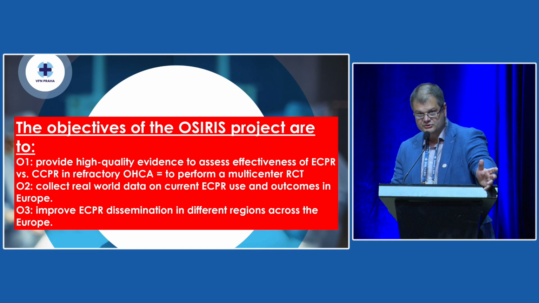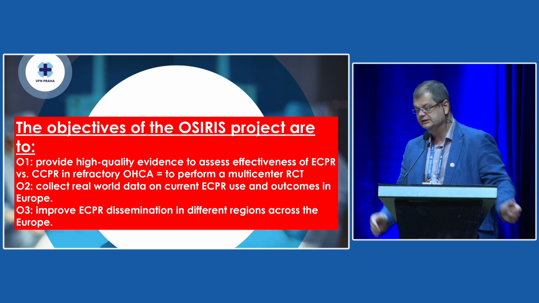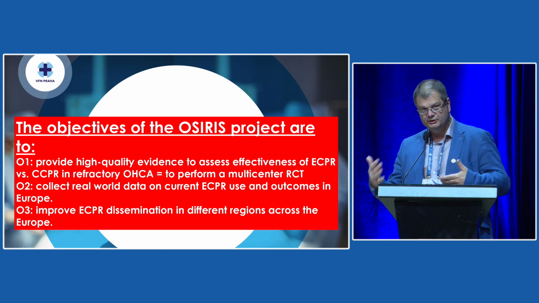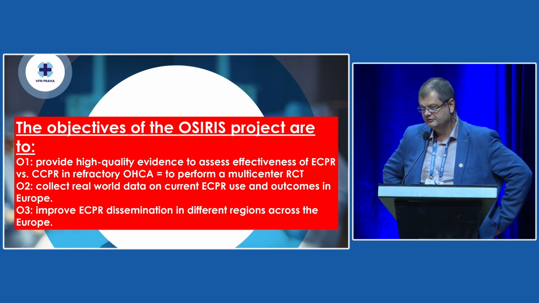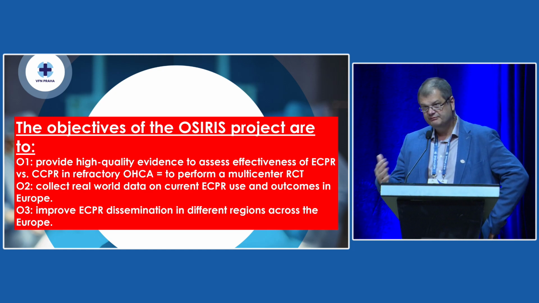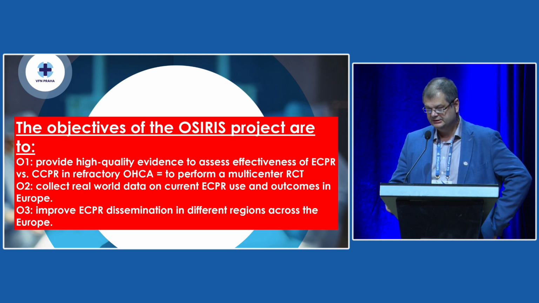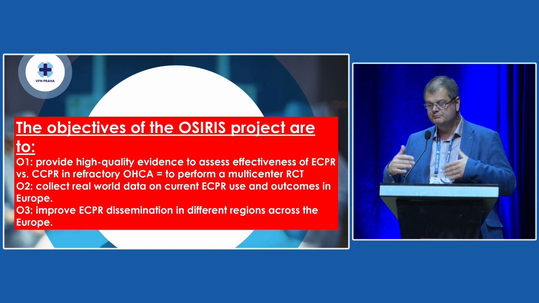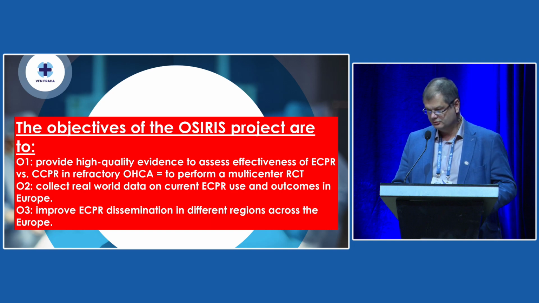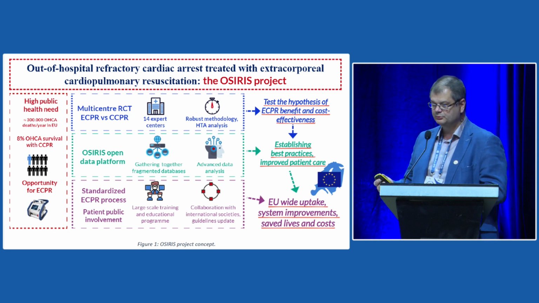And the third, of course, if we develop the data, if we succeed to prove the benefit, hopefully, then we have to disseminate and improve the care around Europe to avoid not well-performed intervention, which may cause a lot of resource wasting, a lot of suffering for patients, for their relatives, and for the nursing and physician staff. So, kind of, improve ECPR dissemination in different regions across Europe. This is, in other words, schematically what we will do.